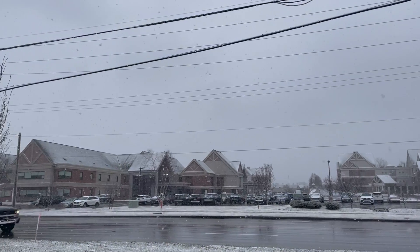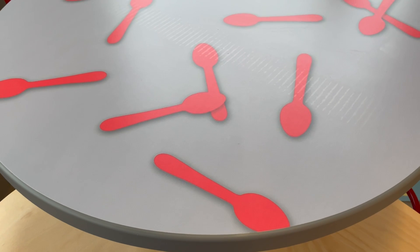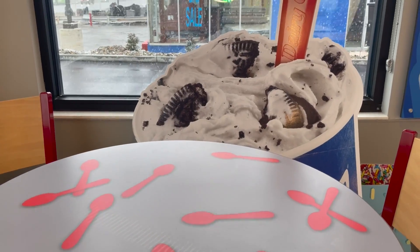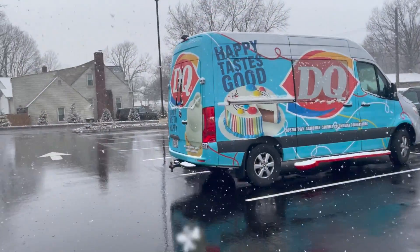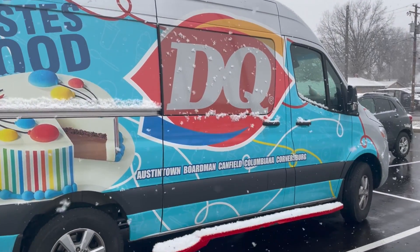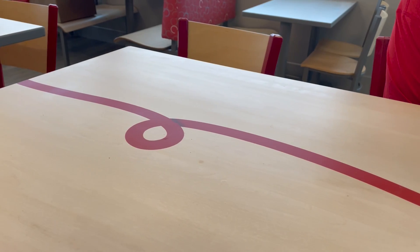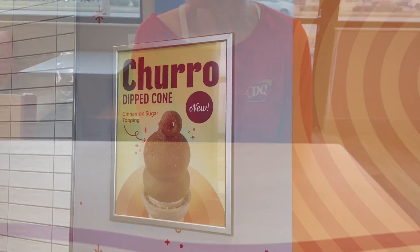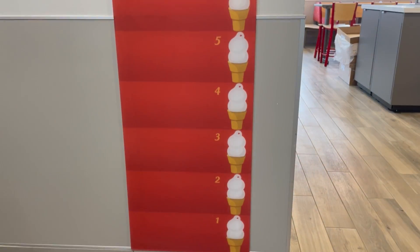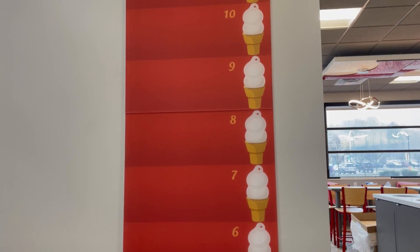And this one, across from Children's Hospital in Boardman, has all the newest and coolest decor. The table over here in the corner has some cute red spoons on top — kind of Dairy Queen's little signature thing that they started to really push. Our Dairy Queen van even has red spoon running boards, custom made locally by someone in Austintown. We have cute little swirls or curls on top of the tables — that's our little signature curl. And just some fun art. Lots of Instagram-worthy pictures in this location. We have a really nice mural on the wall where children can measure themselves in ice cream cones.